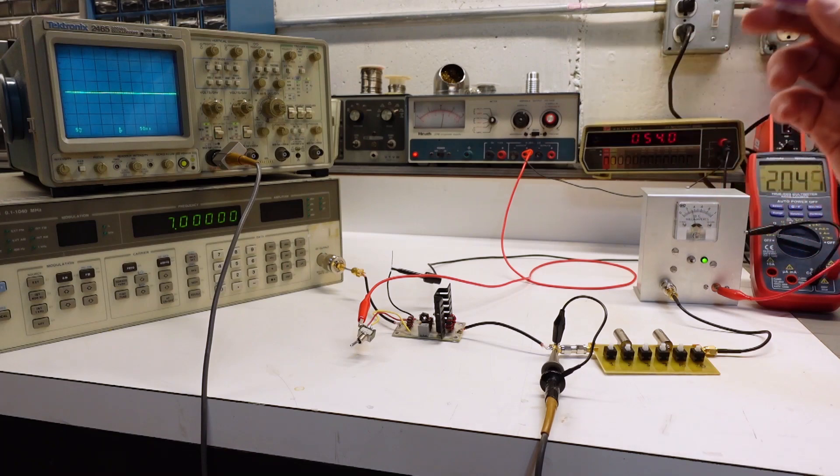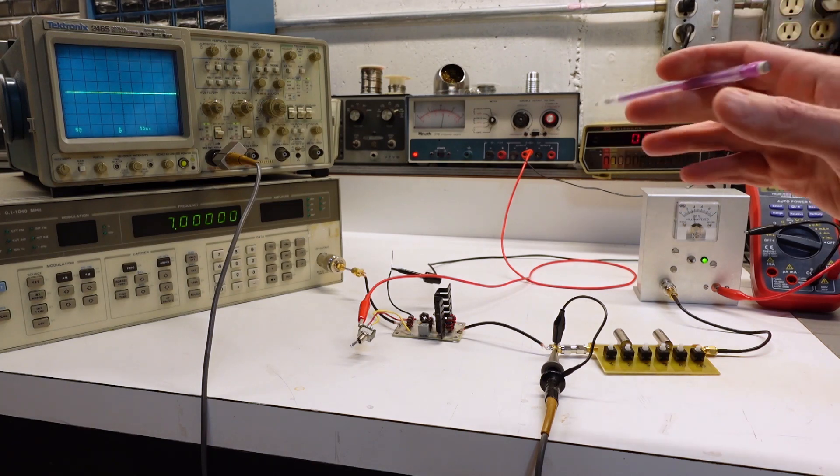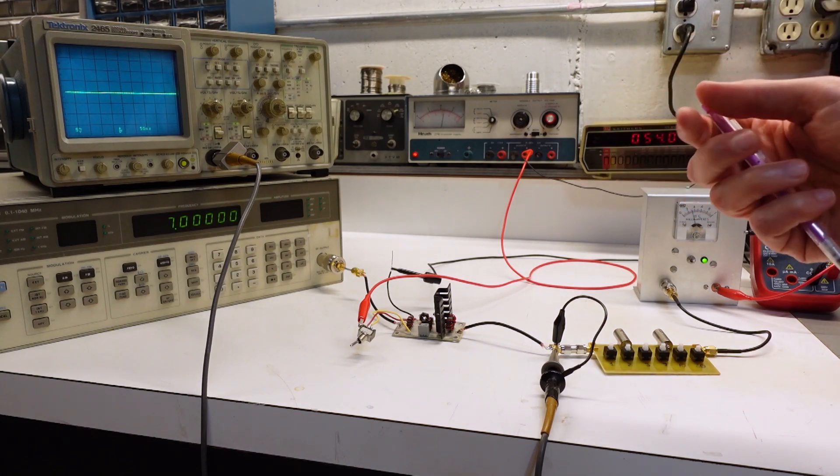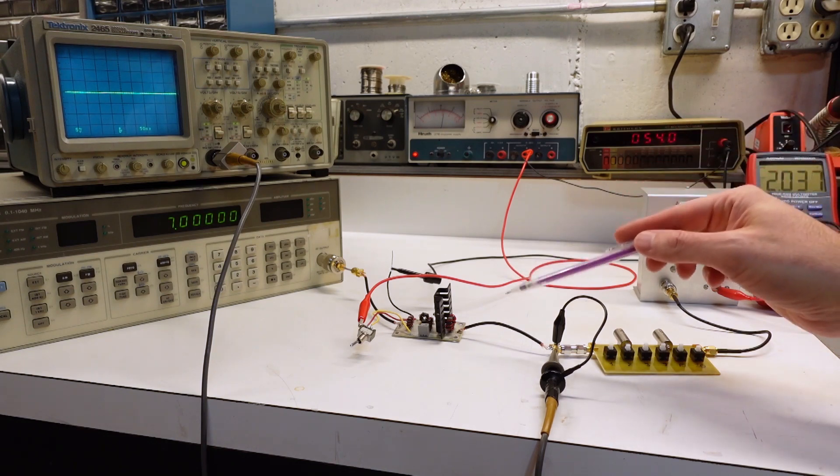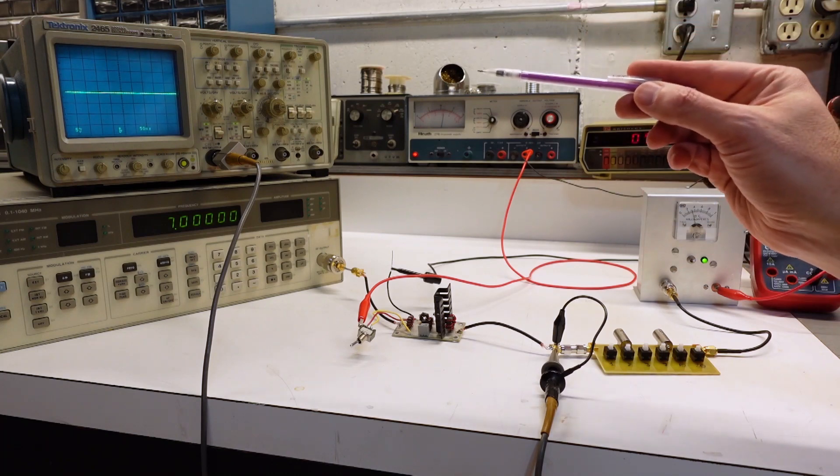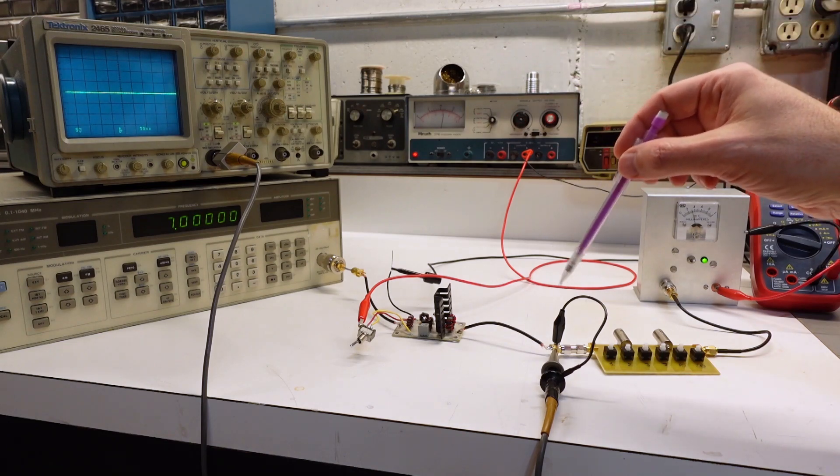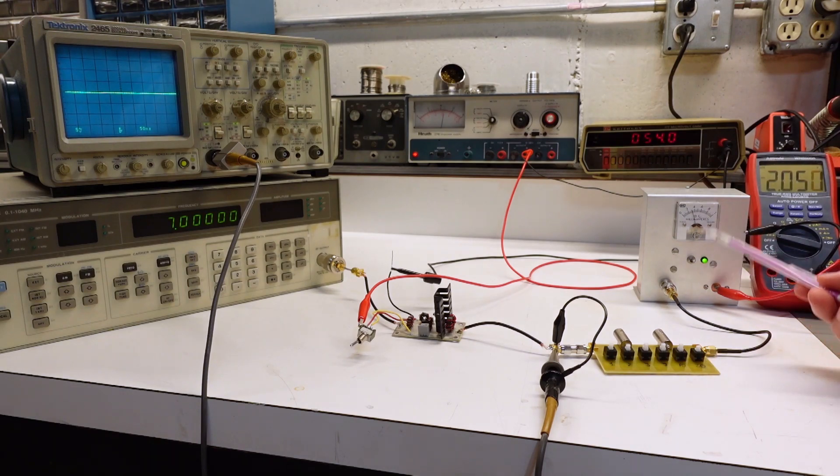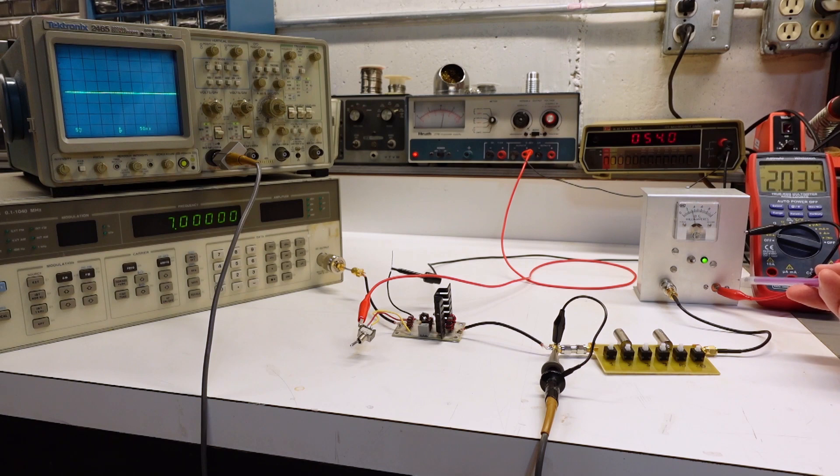The rest of the setup, I've got my HP 8657A signal generator. That's set to 7 megahertz. And right now, I've got it set to an output of minus 30 dBm. If you recall from my LTSpice simulations, I was targeting around minus 15 to minus 20 dBm to get plus 27 dBm, or half a watt, output from the amplifier. So I'll start low and work my way up. I do have the Tektronix scope hooked up to the output so we can keep a qualitative eye on what the signal looks like and see if we can see any distortion kicking in. And then the rest of the output, I've got a 20 dB attenuator here. This is my variable attenuator in line before my power meter. My power meter can only handle about plus 10 dBm, so I'm knocking the signal down there. And then I've got this multimeter looking at the output voltage from the power meter.